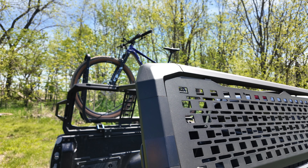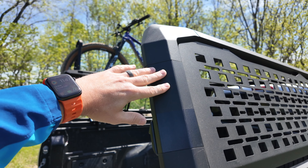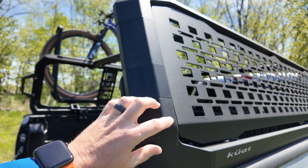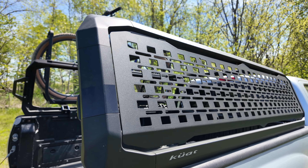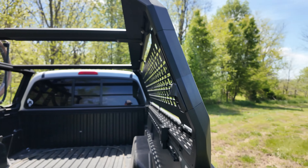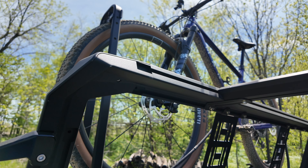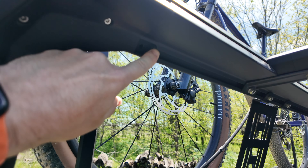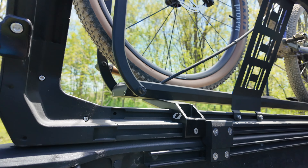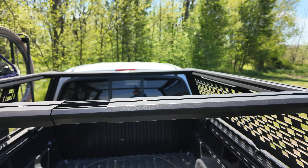Whenever I talk about going down to a mid height — as you can see here, you've got these corner pieces, these middle pieces, and a bottom corner piece. The middle piece is what pops out, so you'll just have the top corner and the bottom corner connecting to give you that mid-height look. At full height you need that middle piece in there, but it also allows you to add attachments like the bottle opener or the grab handle. Here's a prime example of all the T-channels on this: T-channels up top, a T-channel down here, a T-channel on the side, two T-channels on the bottom panel, and all of that on the other side too, plus mounts on the crossbars up top.